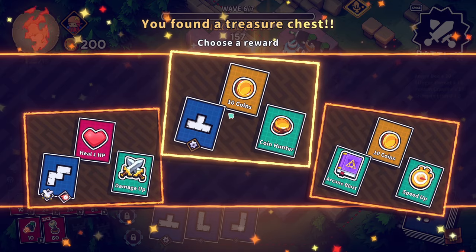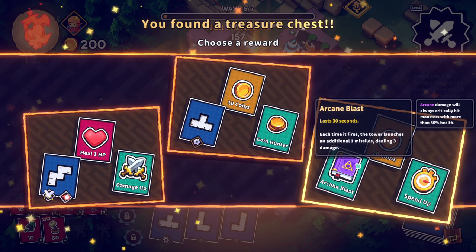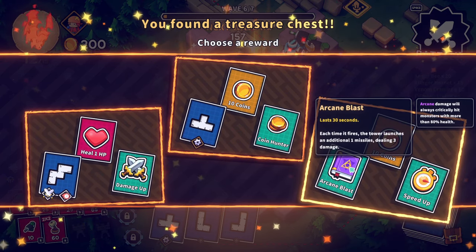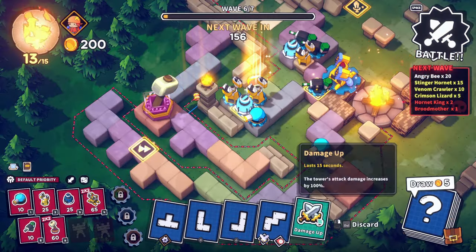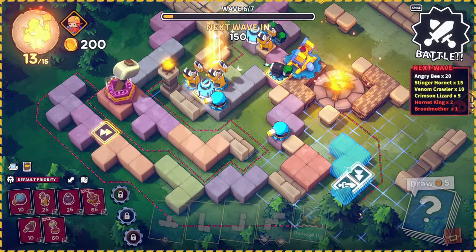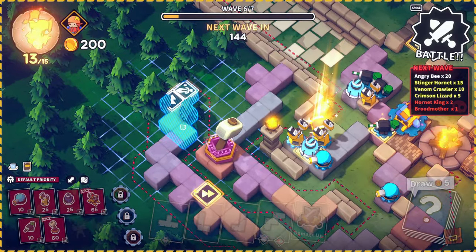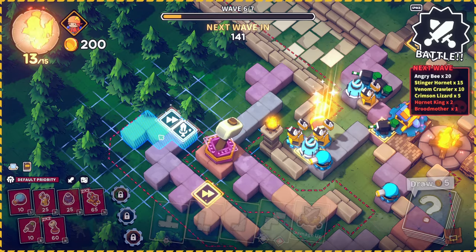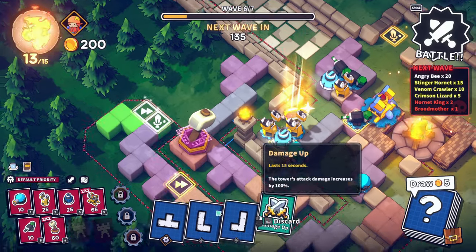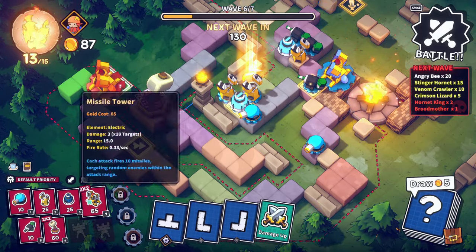Treasure chest. Arcane Blast. Each time it fires, the tower launches an additional missile, dealing 3 damage. Arcane damage will always critically hit monsters with more than 80% health. Interesting. But I like this tile right here. W. Tetromino. Pentomino. Yeah, I don't know how the numbers work exactly. We'll do a fire damage guy there.